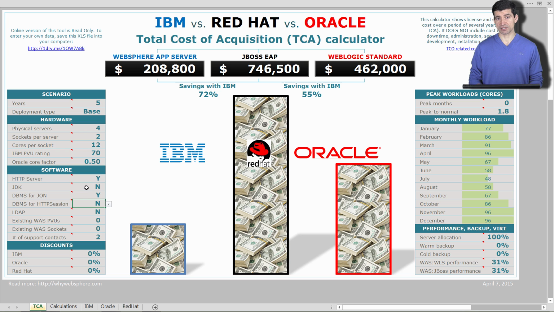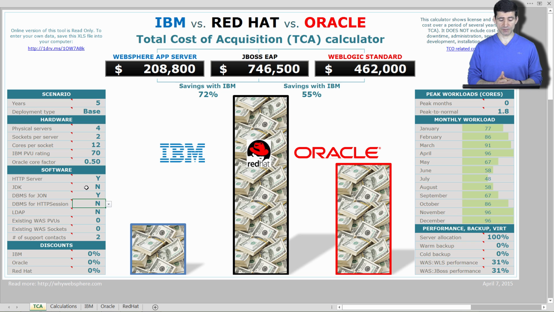For HTTP sessions, you have two choices for failover. If you do need the failover though, if you don't need the failover, don't worry about it, just say no. If you do need the failover, you can have in-memory replication for HTTP sessions for WebSphere, JBoss, and WebLogic, or you can have database-based persistence and failover for HTTP sessions.